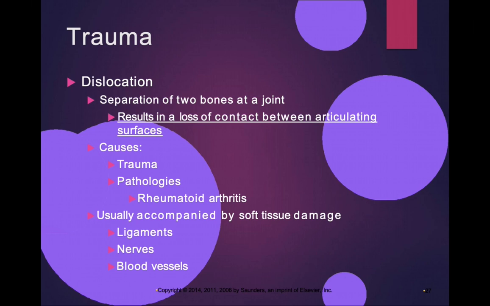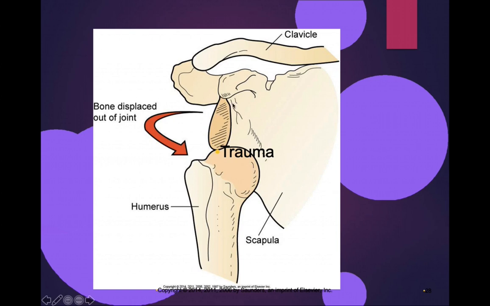When there is a dislocation, ligaments are going to be affected. And when ligaments are stretched beyond their normal anatomical limit, we call it a sprain, right? Ligaments hold two bones in alignment. Nerves, right, can be damaged, and so can the blood vessels with dislocation. So here's an example of one. Here's the clavicle. Here's the coracoid process, acromion process, the glenoid fossa or cavity. Here's the head of the humerus, which should be articulating with the glenoid cavity.